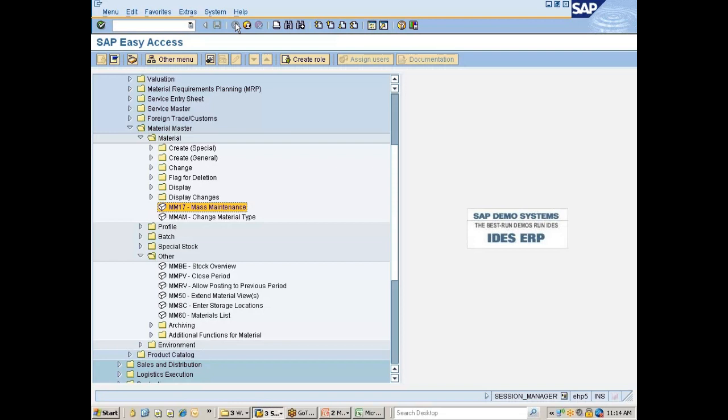Also, for some material types like raw materials, I want the number to be alphanumeric, and for some material types I need only numeric. That also we can give, right? Possible. But how are the material numbers identified or displayed in DuPont? Is it alphanumeric, alphabets, or only numerics? For all the raw materials, it will be alphanumeric.